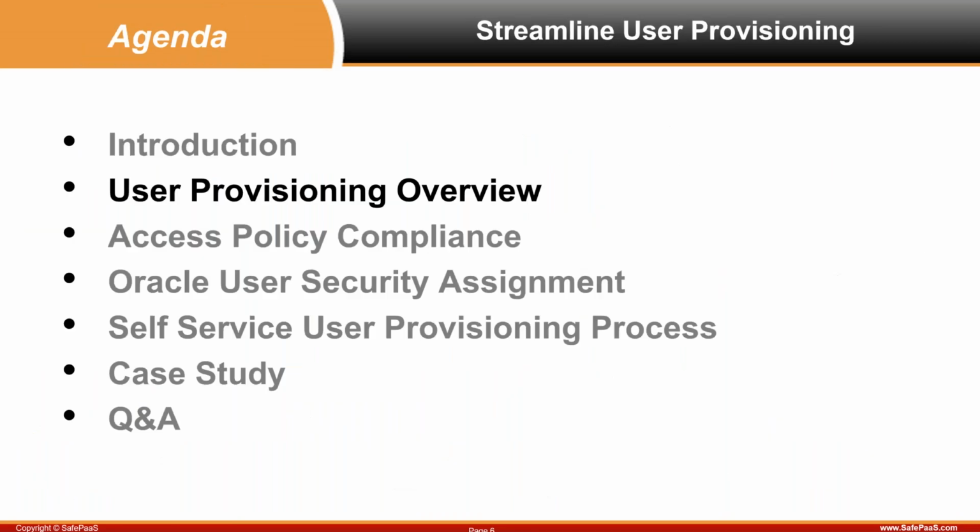So let's talk a little bit about the provisioning overview and why that is important. When you really think about it, and when I talk to different clients, it's all about risk. What's the risk of giving somebody too much access to too many capabilities that they could perform functions that might be questionable within the organization? What happens when we give somebody access to key configurations that could affect how the application operates, and they're not well schooled or shouldn't have the capabilities to begin with? Or if we give access to private information of individuals, so once again, the risk of access is being given too much access to certain individuals that shouldn't have that level of access.